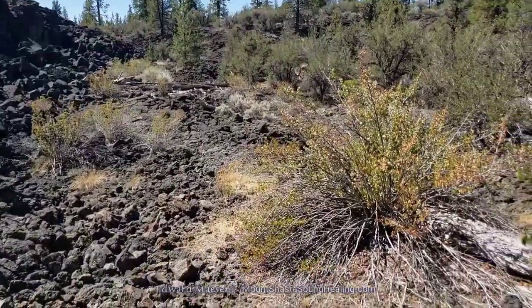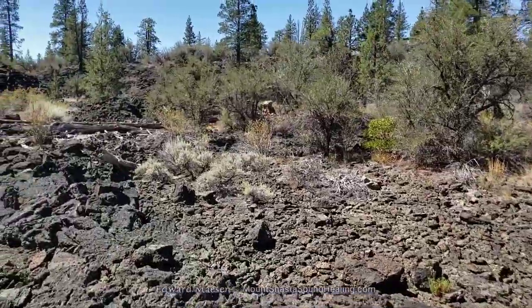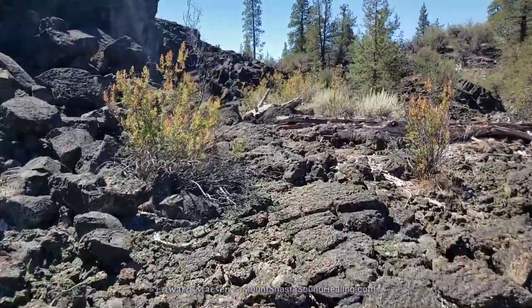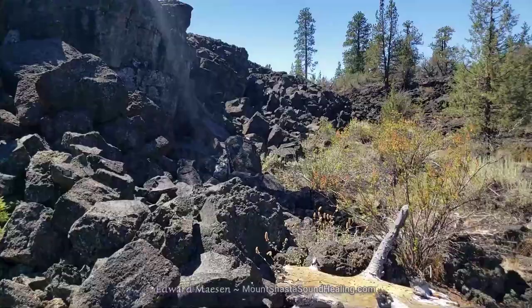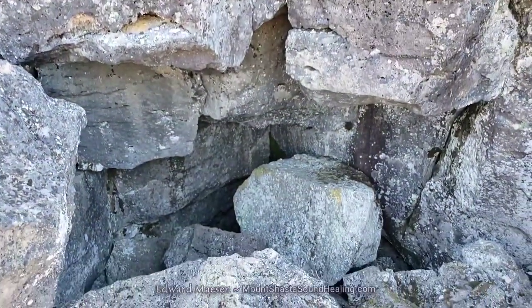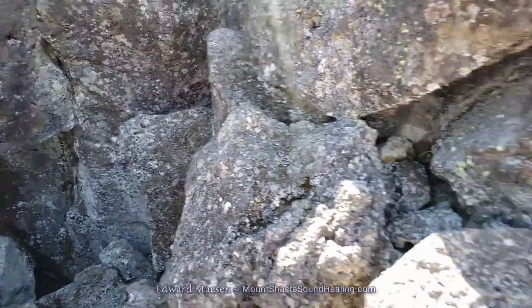I do think I found it — I think this is the location where the ice cave should be. I wandered around in this area for well over an hour. Thinking back and searching more online, I believe the actual entrance was right here where I'm coming to now. But as you can see, it's blocked by a big rock, and I didn't realize it might be the entrance at the time.